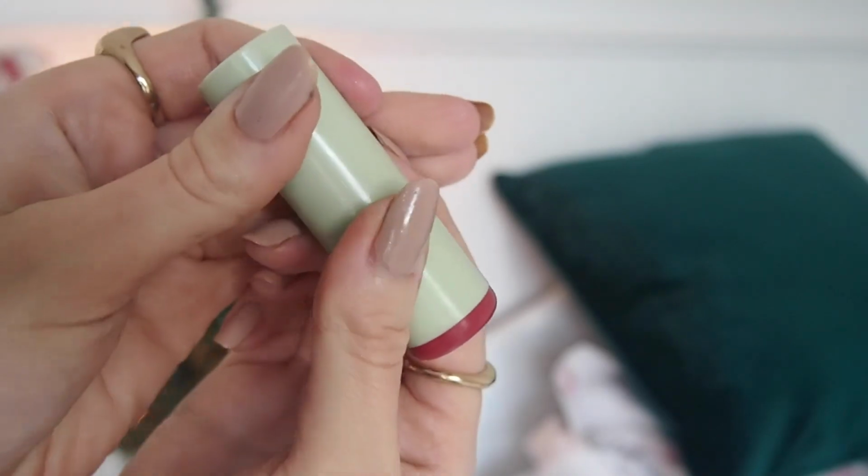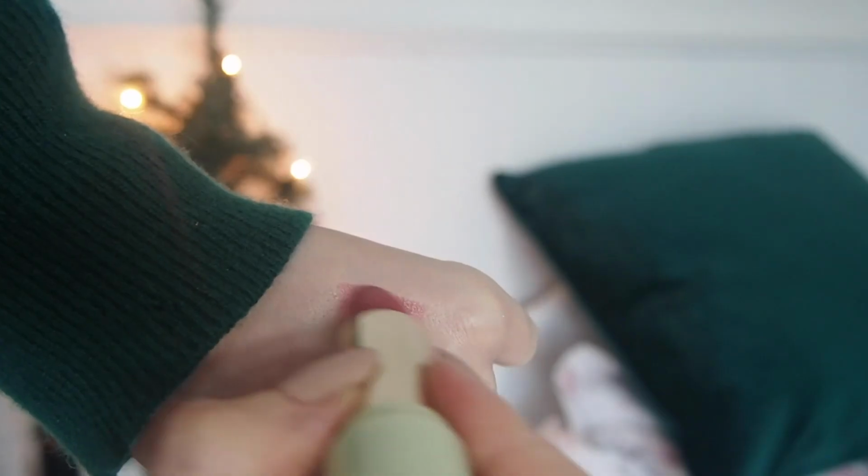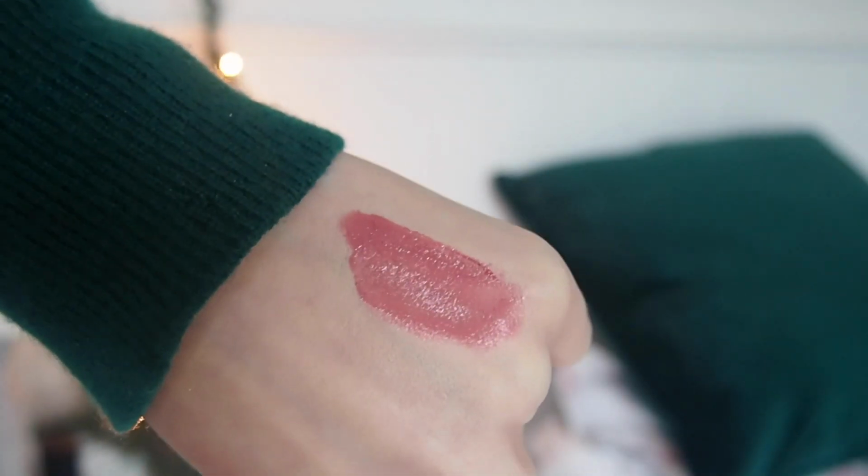Last but not least, my favourite lip products. So I think we're on number 15, 16 and 17, hopefully, if I've done my maths correctly. Let's start with lipsticks. Firstly, the Pixi Matte Luster lipsticks. I love these. This is the shade Bitten Rose and it's just such a beautiful shade. It's a creamy lipstick, like a cream sheen lipstick, and I can wear this straight onto my lips and it looks like a really nice dark mauvey pinky shade, or you can sheer it out and it looks really nice, but it does leave a slight stain to the lips, so it lasts really well for a cream lipstick.